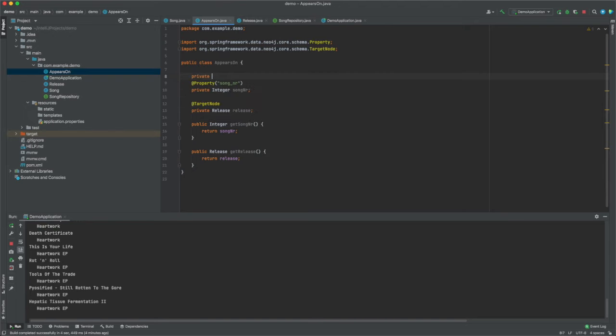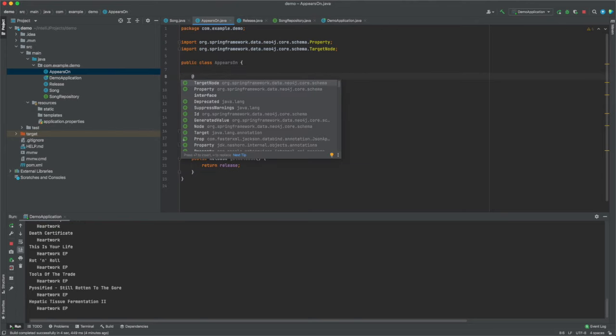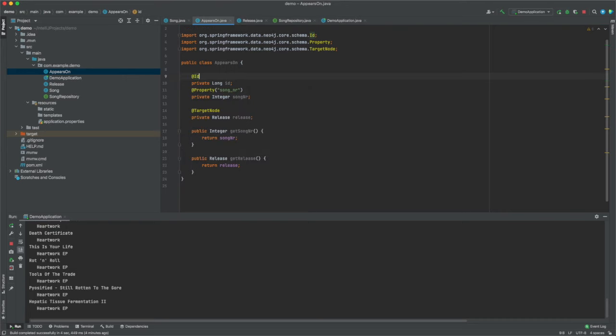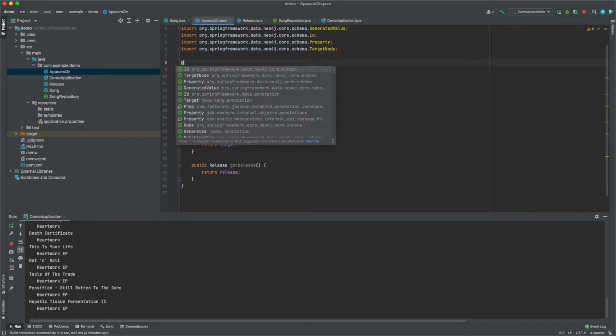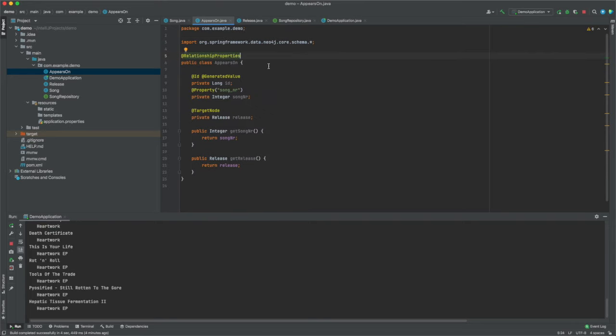And in the more recent versions of Spring Data neo4j, we also have to define the type and the name of the database ID, so it's long and id, of course. If you're using an older version, you might not have to do this. And it's also a generated value. All right, and then just one more annotation up here. We need to tell this class that this is relationship properties. So this is our transitional class that we can use to access the properties of the relationship.